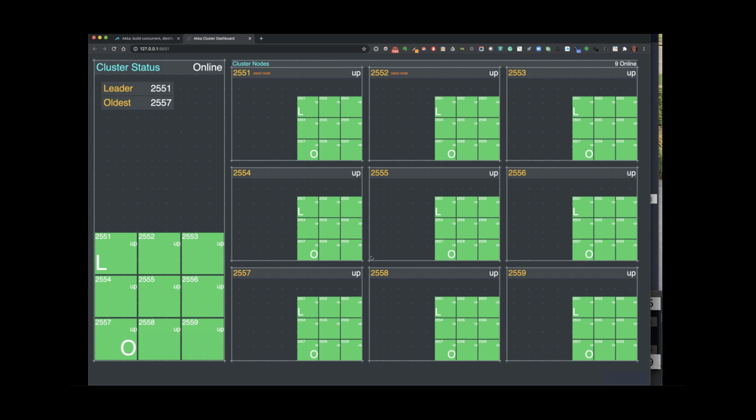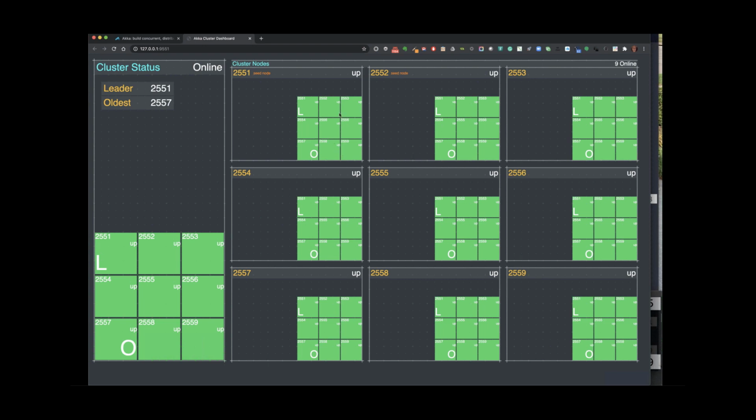So let's say 2558, when it starts up, it starts running and sees, oh, I'm not a seed node. So for me to join the cluster, I need to talk to one of the seed nodes so that I can tell that node I'd like to join the cluster. So 2558 gets this configuration, and then it starts trying to communicate with 2551.